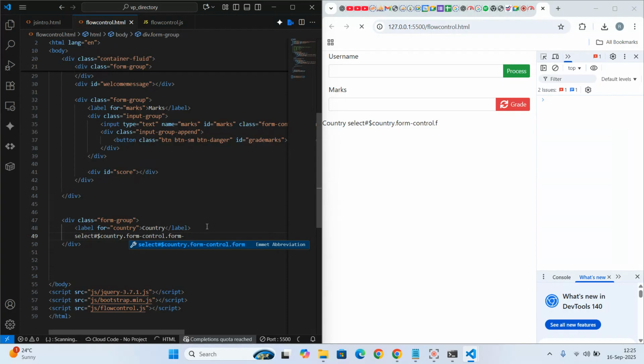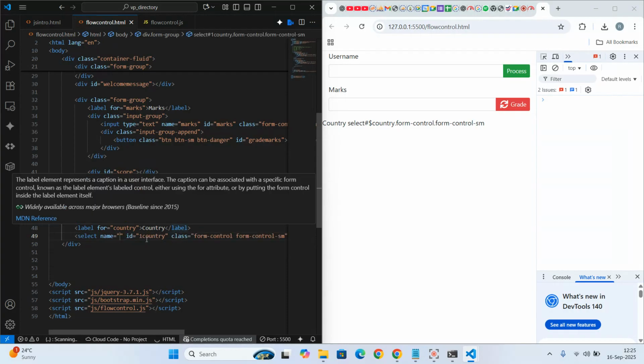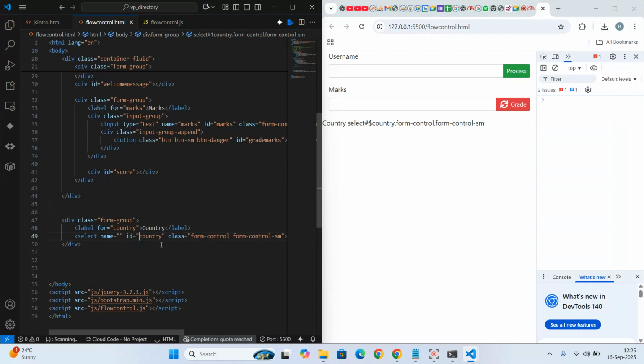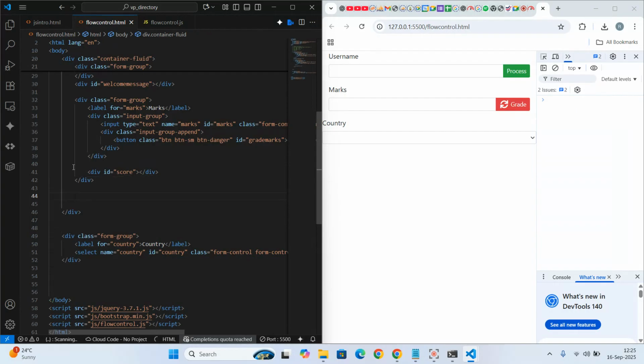ID is country, name is country, and this one should be actually inside this div. So let me say select country. It should be inside here.